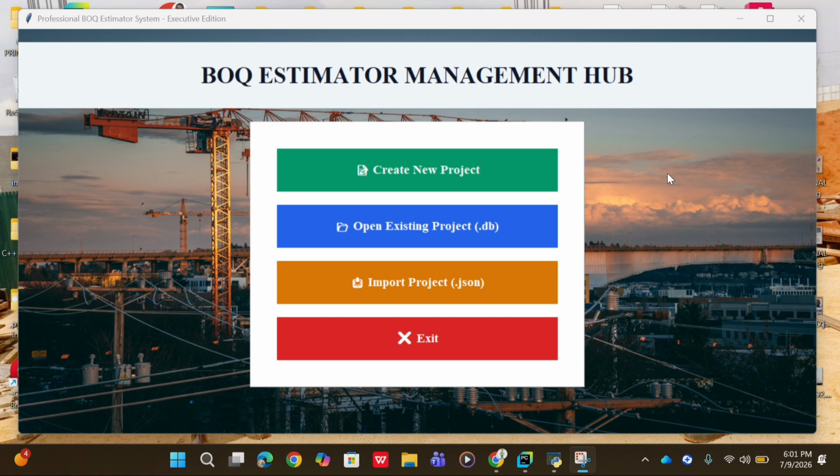It standardizes measurements and translates raw design metrics into clear procurement requirements, because those in the professional field will understand what I'm talking about.